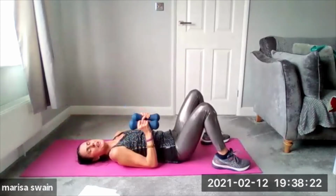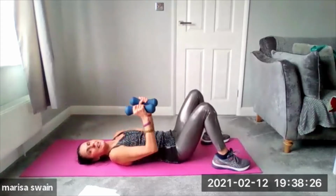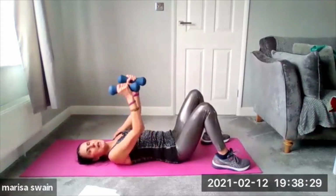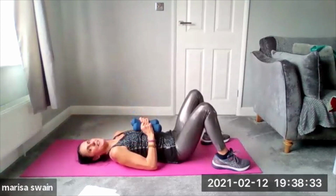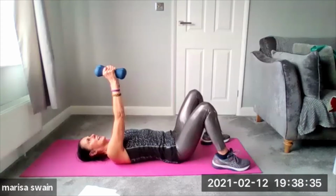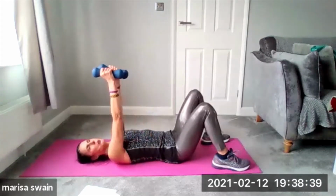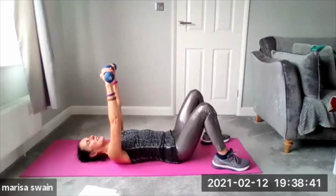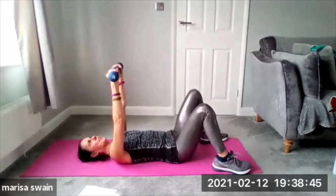I'm going to bring the weights down towards my chest, elbows to the side and lift. Down and lift. Yeah, and again. Down and lift. Four, three, two, one. Okay, now I'm going to take my arms back, my hands back, as if I'm going to go into a shoulder press.